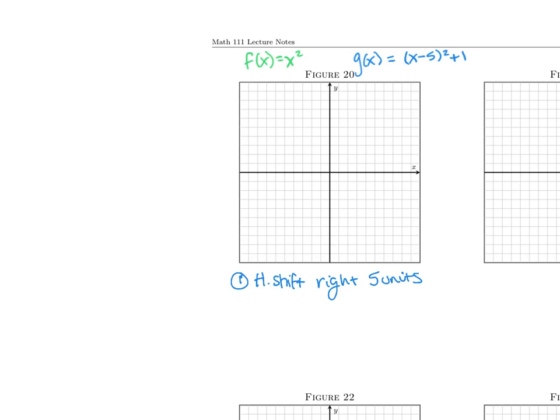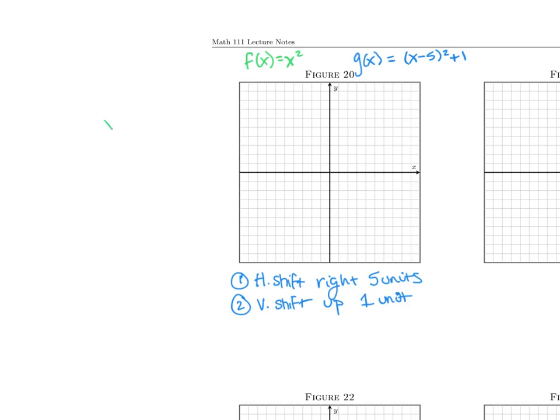And the second part is that plus 1 at the very end. So that's going to leave us with a vertical shift or a V shift. The direction is going to be up, and it's going to be 1 unit. That's an I. Okay, so these are the 2 things that are happening. Let's graph both of these functions, and it told us to check our work by making a table. I'm going to be making the table as we move along, so let's get started.